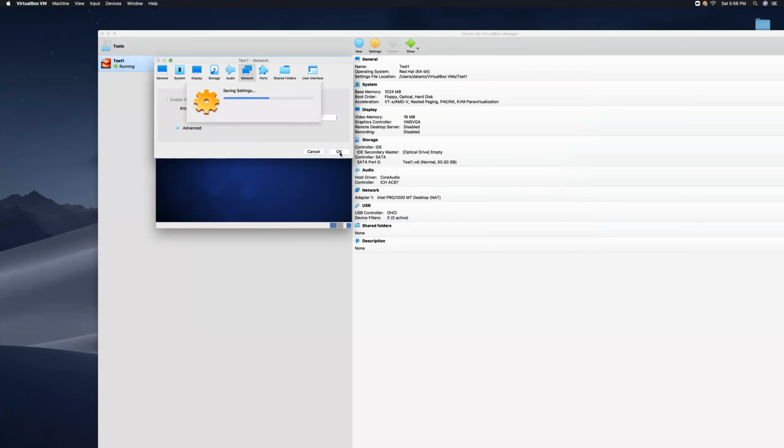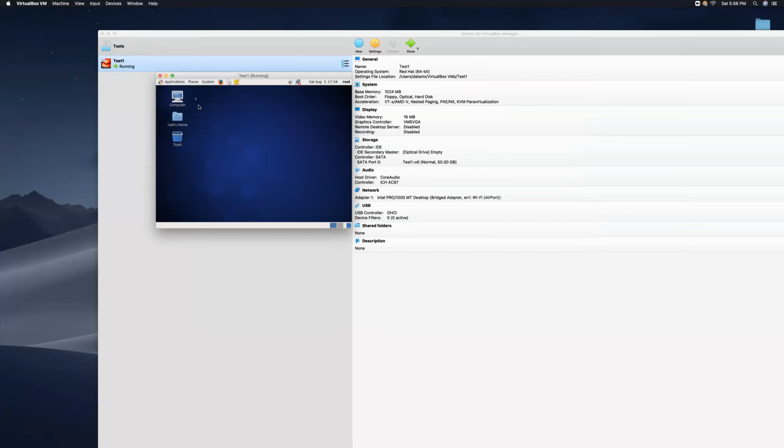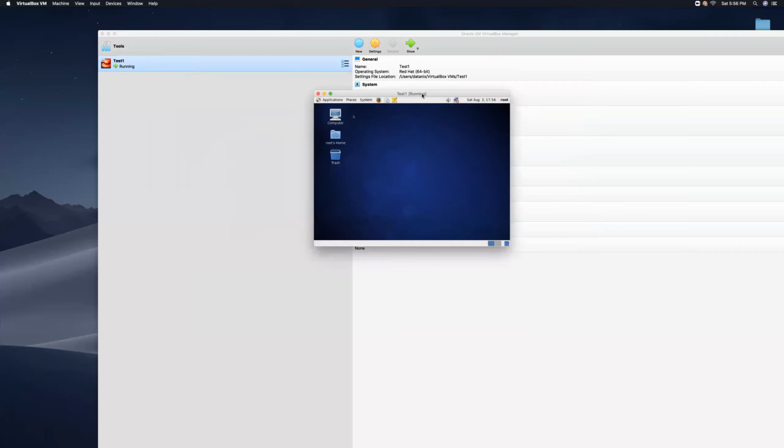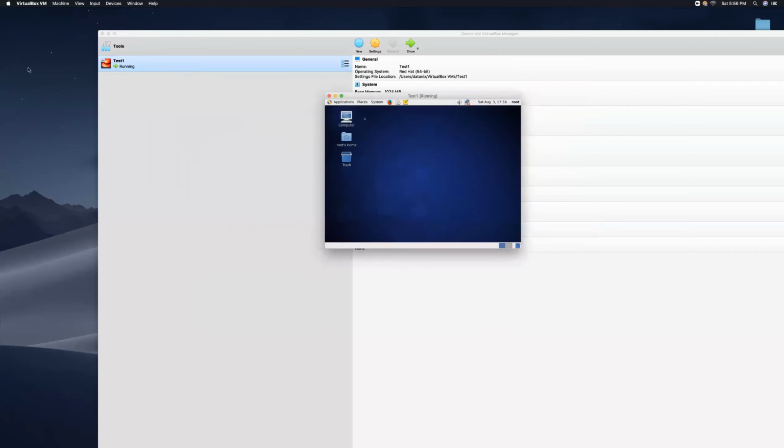I will say okay. The moment we do that, we are bridging this network. I said there are different networks. Now we are bridging the network to our host network. Now, whatever you do on this server can be accessed from your host machine. But that doesn't mean our network is working yet. We still have to configure our network.